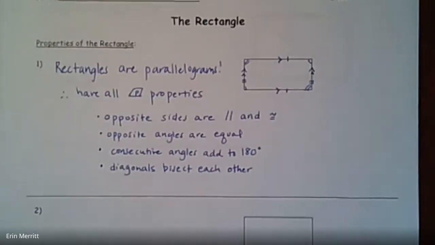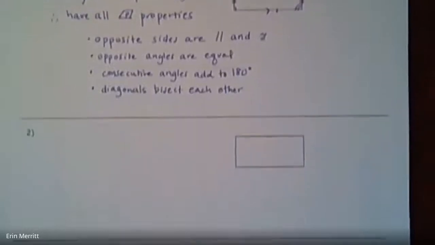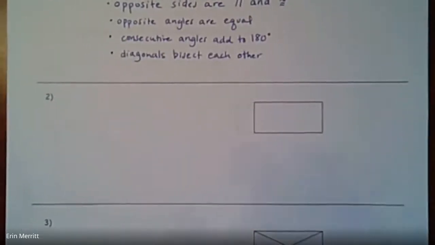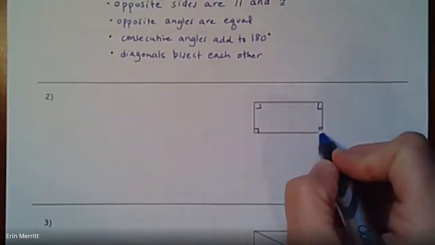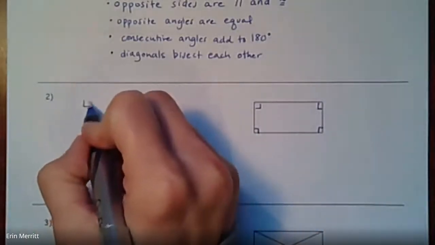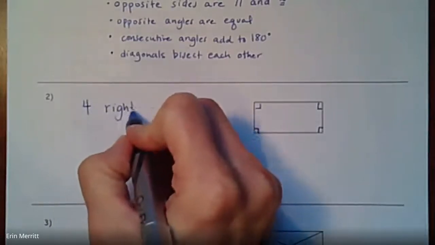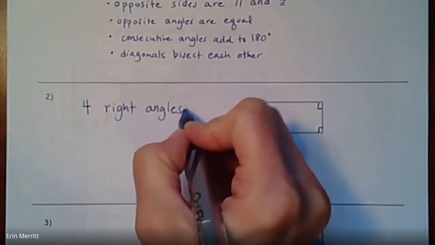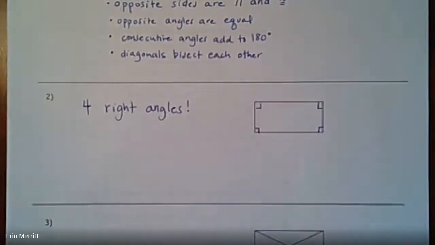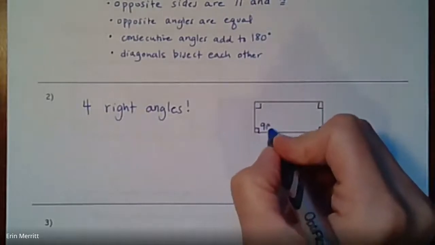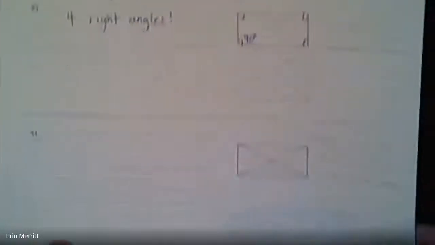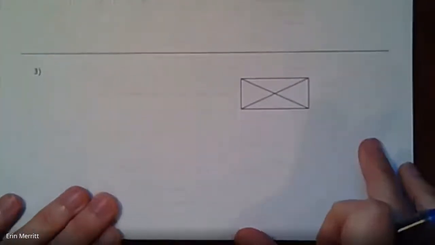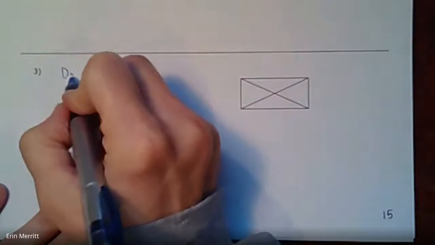Beyond that, you also should know that, hey, rectangles have 90-degree angles at the corners. So all the angles are right angles. So you can show all 4 of those. So even though above we said opposite angles are equal, we can do better than that. We can say that they're all right angles or they're all 90 degrees, however you want to think of it. And then same thing, we said the diagonals bisect each other, but we can be more specific than that. The diagonals are actually congruent.